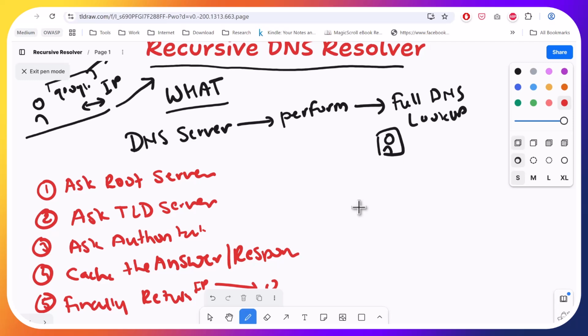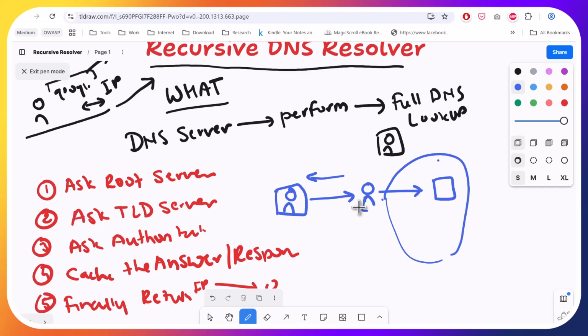If I want to give you a simple example of what a recursive DNS resolver is, consider it as a third party, or a person who is actually working for you to get you the IP address from other entities directly to you, so that you don't need to worry about what is happening after that. He is the person for you. That's what a recursive DNS resolver is. His job is to connect with multiple entities in this network and get you the information.